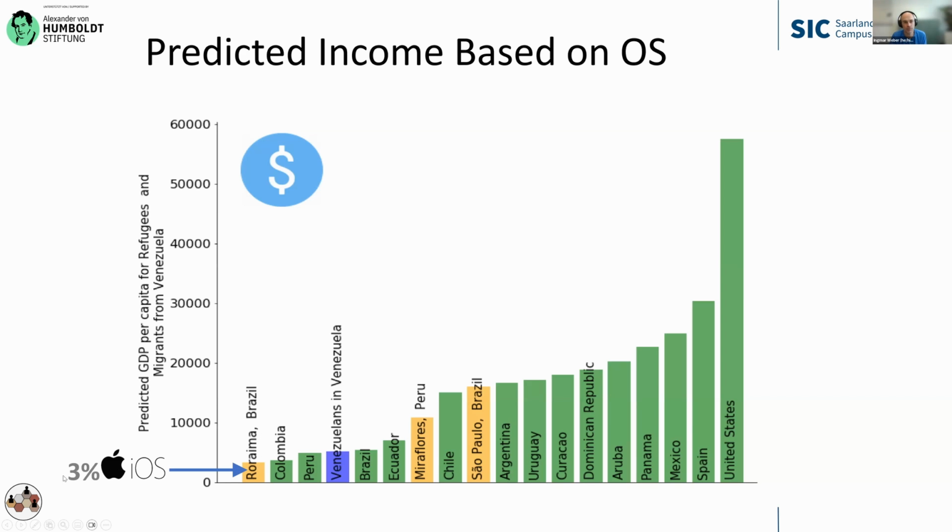And there, only 3% of Facebook users who used to live in Venezuela have an iOS device. If you go to the other end, the people who made it all the way to the United States, actually most of them are using iOS devices. So this induces this order of likely very vulnerable to maybe not so vulnerable, from left to right. Now the question is, how do we get from this order to this y-axis? There's actually a dollar value here on the y-axis. What does this mean?